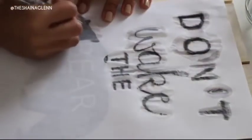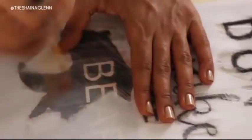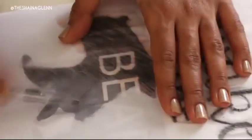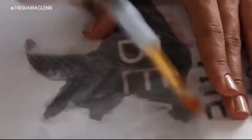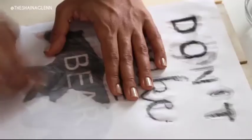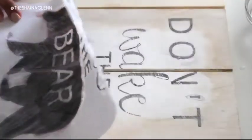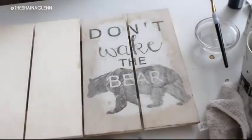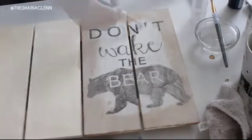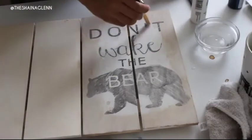I did switch over to using a rounded pen cap just because it made it a lot easier and a lot faster to transfer the image. But you definitely want to work in small increments so that the paper doesn't dry up on you. And make sure you're pressing pretty firmly because you want it to transfer well. And when you get done, you can remove the paper, and this is what my image ended up looking like.